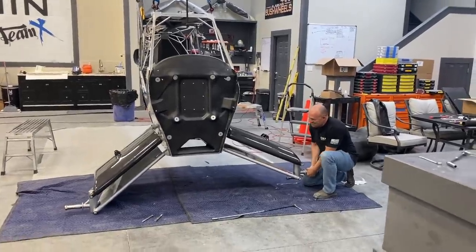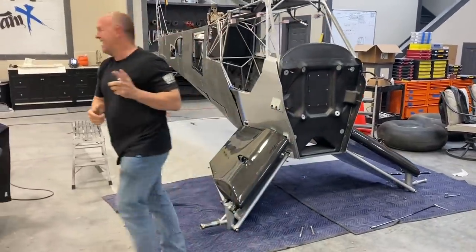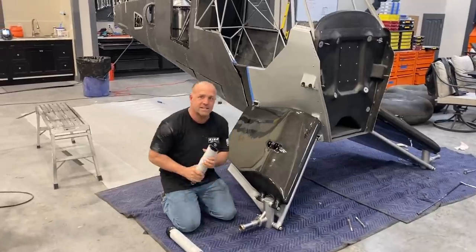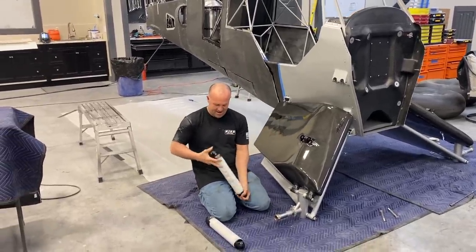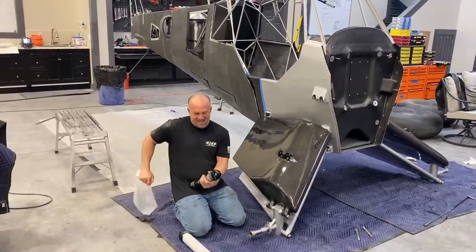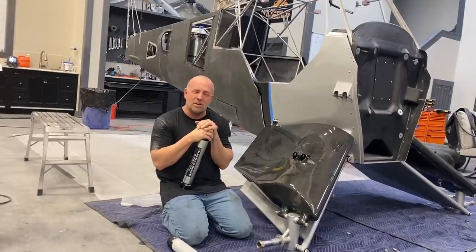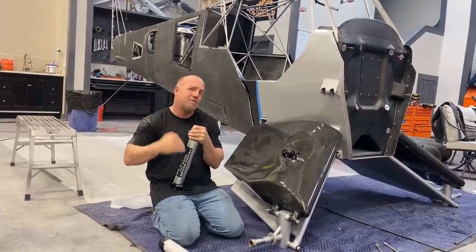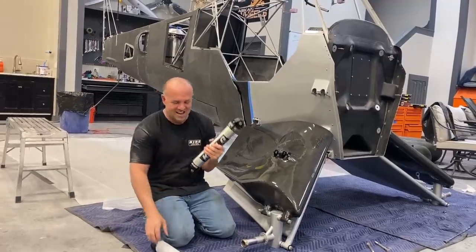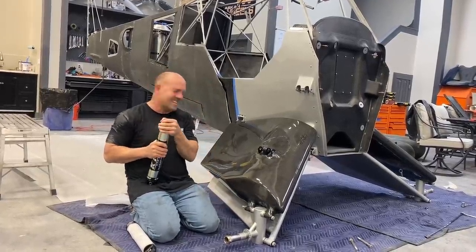I purposely put on this shirt because now I get to put on these King shocks. King is awesome — I've used them in off-road desert racing vehicles and hill climb machines. I called them up and told them about the Scrappy project and I needed something custom done. I'm not going to tell you all about that part yet, but we did something extra cool with the King shocks — the engineers got on the phone with me and were awesome. We went piece by piece about exactly what I wanted to do — something unique and different. We'll dive into that in another video. So we're going to go ahead and put these on, then the brakes, some tires. Let's get this thing sitting on its wheels.